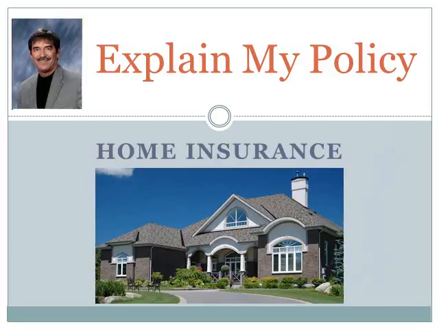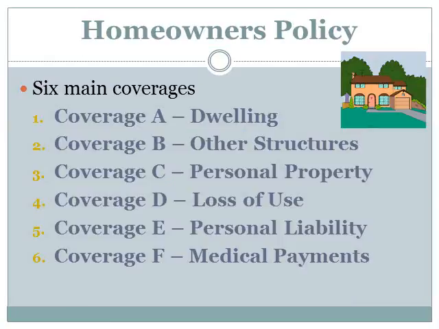Our topic today is home insurance. The primary type of policy that is available for people who own their home is the homeowners policy. Now, it does have some requirements. A homeowners policy does require that you live in your home. In other words, a homeowners policy is not available to somebody who has a rental house.